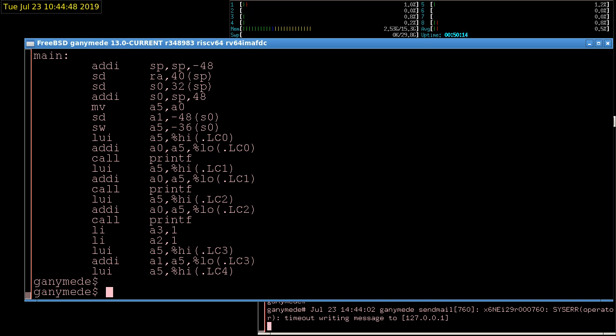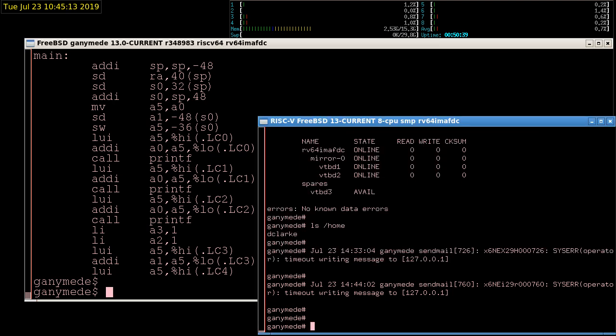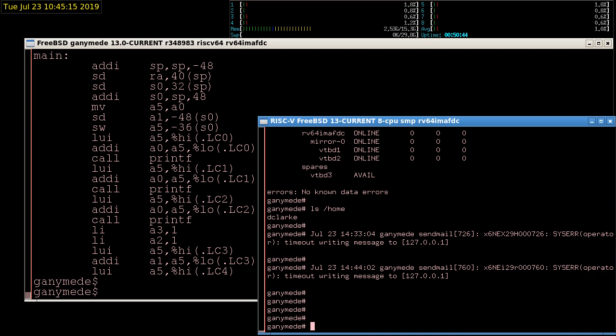Bear in mind that I'm actually using SSH, which is secure shell encrypted login into this machine. So this RISC-V machine is running SSH and running network daemons and such, and that's how I'm connected to it. But I'm getting no response from it. Let me check the console. So the console is still there.